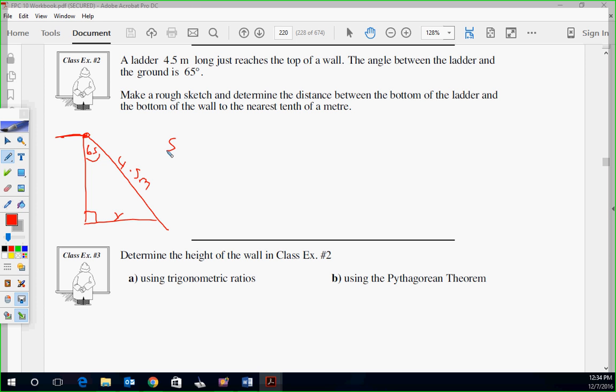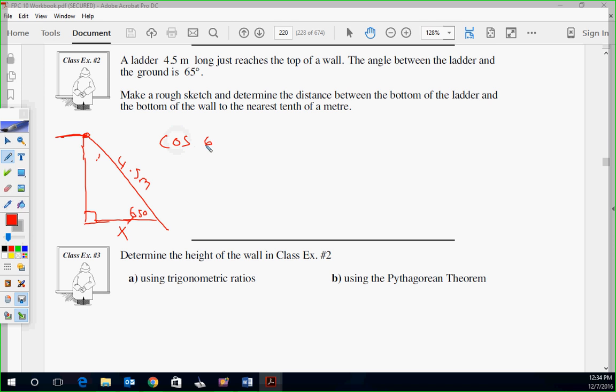Luke, your question? I was just wondering why the 65 degrees isn't like, it says the angle between the ladder and the ground. Oh, okay. So, you're right. I'm wrong. Okay, but hey, for my drawing, Ridge, you're right, it was sine. Yeah, I had 65 in the wrong spot. Sorry, my apologies. So it's cosine. Okay, but we were right in how we had drawn, so it's just a little extra practice. Okay, sorry about that. So yeah, now it's adjacent because it's right next to. So we're going to use cosine. Again, apology for the mix-up.